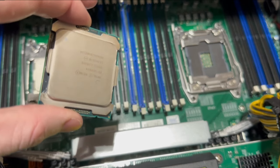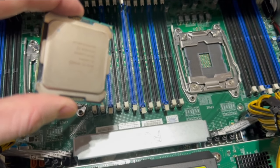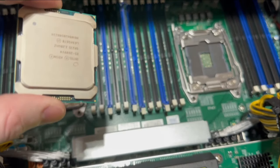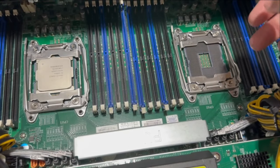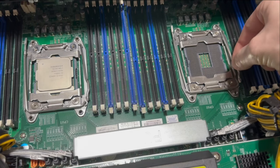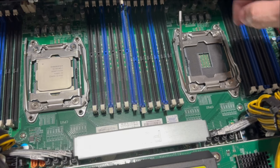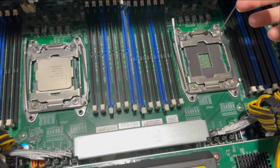Should be fine, but just make sure you wait about a minute or two. I would say 2 minutes to be on the safe side. It's probably overkill, but wait for the alcohol to dry before you drop in the CPU slot. So what we're going to do now is come over here on the side and release this, if I can get it with one hand. Oh, sorry. Let's release this side first. And now this swings out of the way and we can release this side.